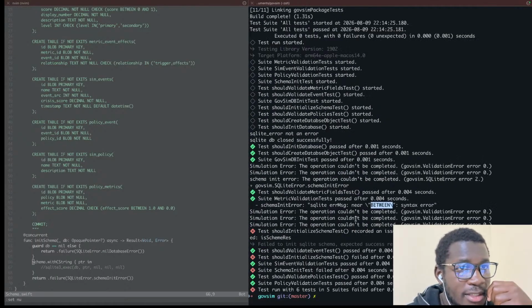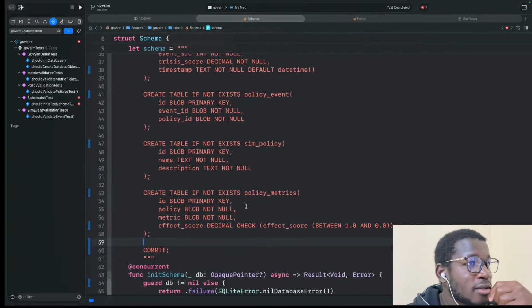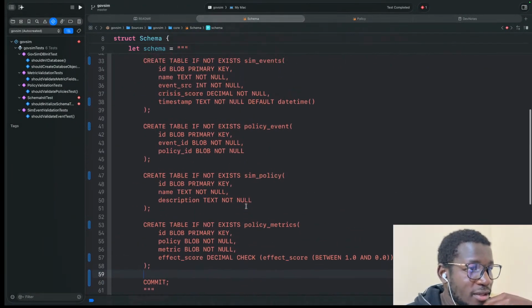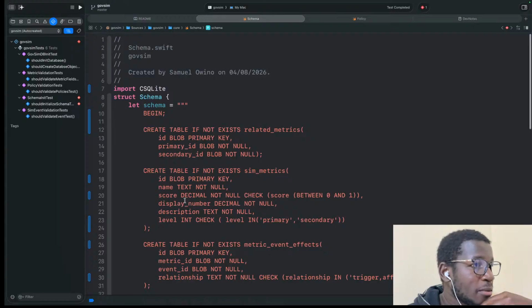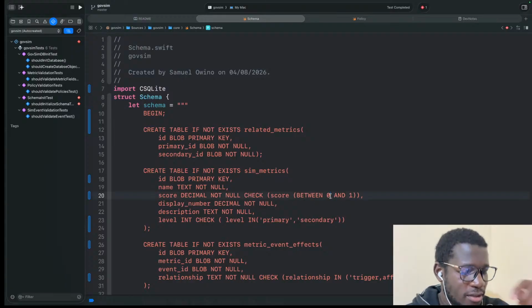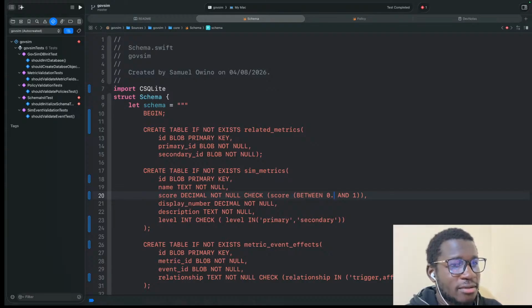Okay, syntax error near between. So I'm using between multiple times here. Decimal. So let me try changing that to 0.0 and 1.1.